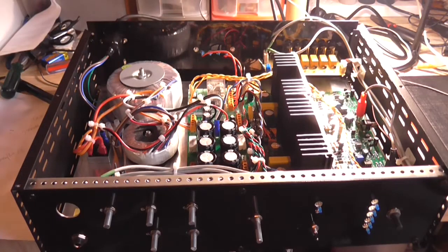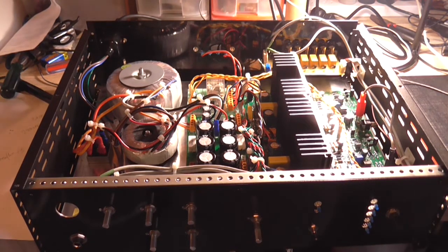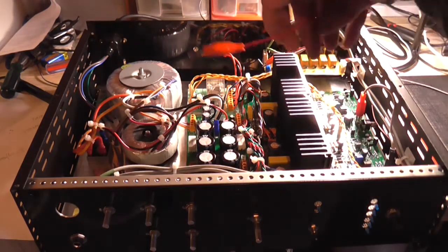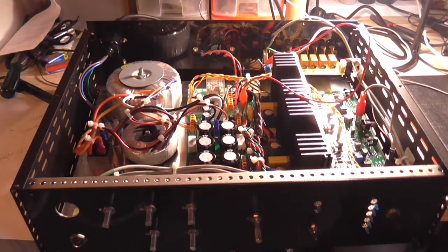Okay, it's all hooked up and ready for its maiden voyage. Well, no, it's not all hooked up. I forgot to hook up the input board to the power supply. That might help. I will mark that connector now with a positive mark so I know which one's which. The positive goes down the bottom. It connects to there. I need to put in proper wire yet.